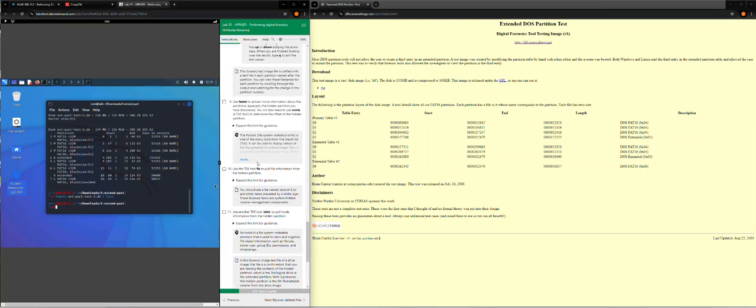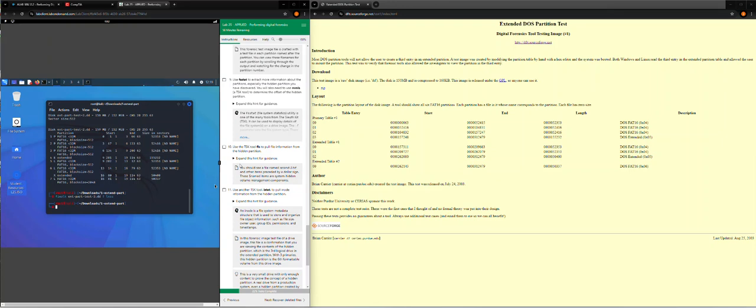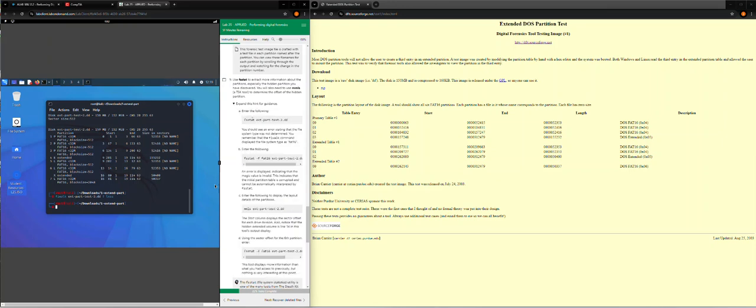So let's take a look at what we are using. We're using fstat to extract more information about the partitions. We will also need to use mmls, a TSK tool, to determine the location of the partition. So we're going to expand the hints for guidance here, go to step A, and type this command in.